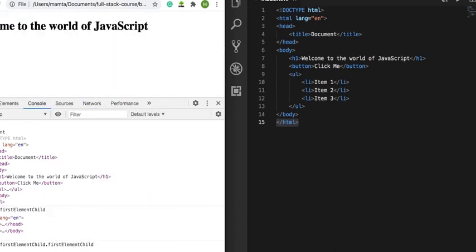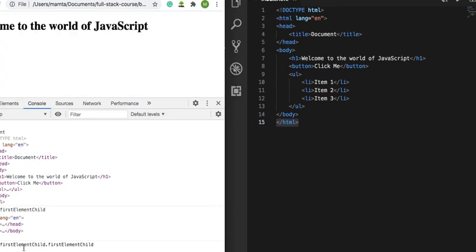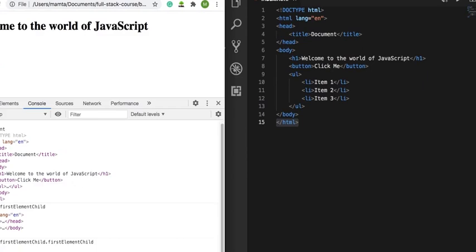So what is happening here is that this HTML is the first child of document. Now this head is the first child of HTML. So by this particular statement, I am first saying give me the first child of document. So this document dot first element child gives me HTML, and then we do HTML dot first element child, which gives me head. These things are happening on the backend, and as soon as I hit enter, I get head. And if you see, I get all the elements that are there inside the head.